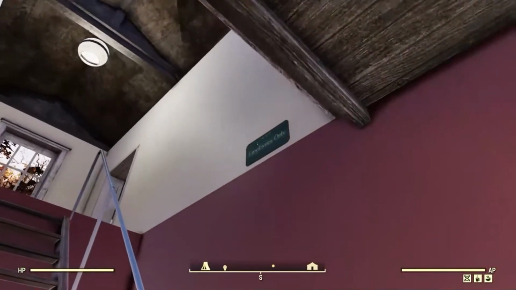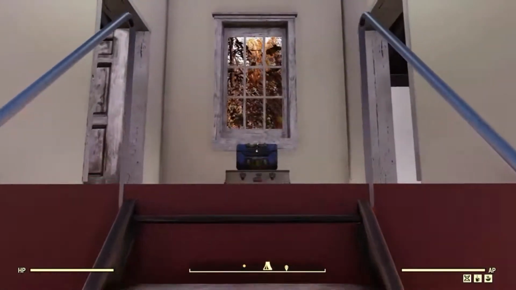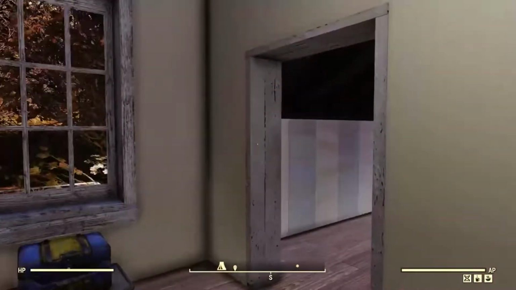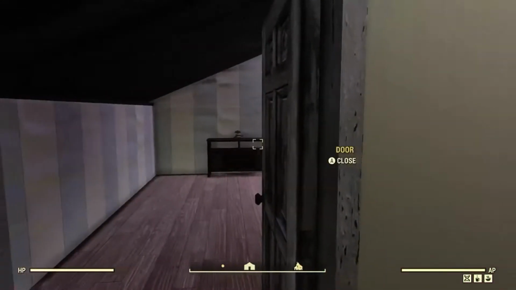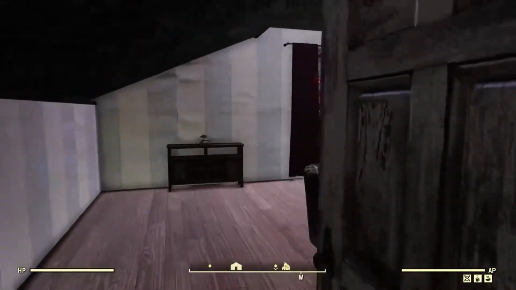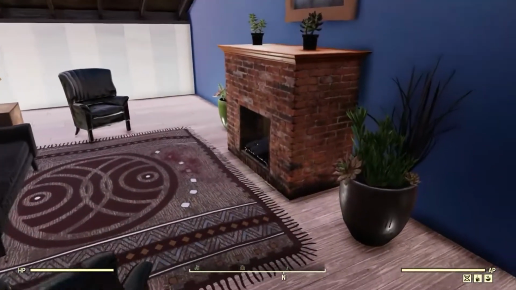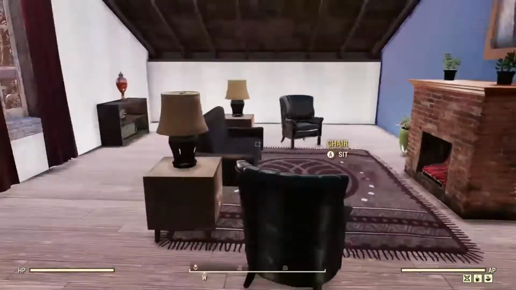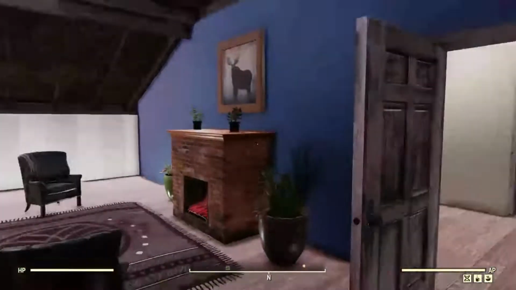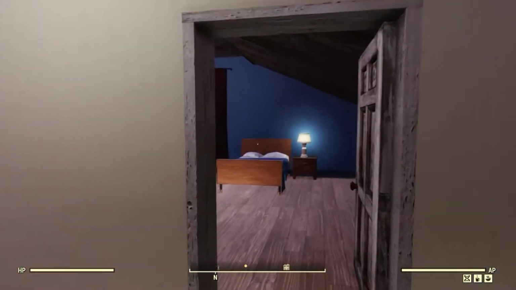Upstairs we have a living area. It does say here there's a white spring sign saying employees only. I've used double barn walls to create interior walls. This is the electric fireplace. It's very simple.